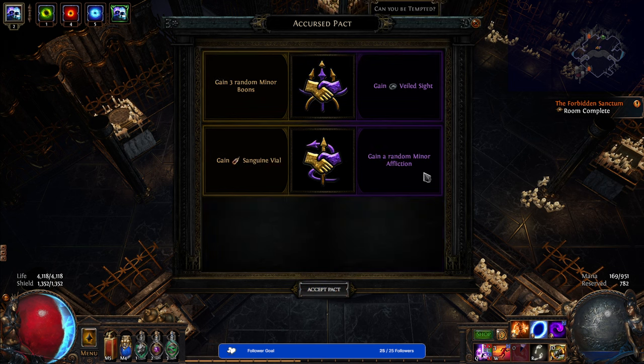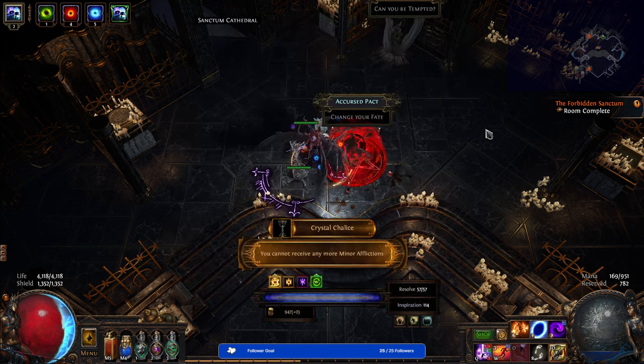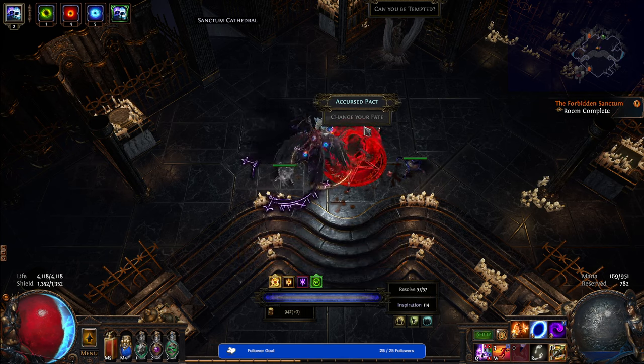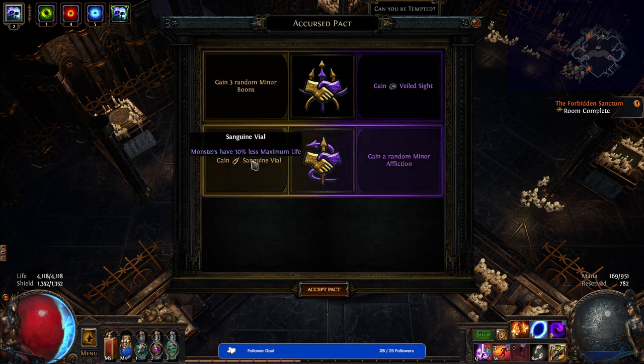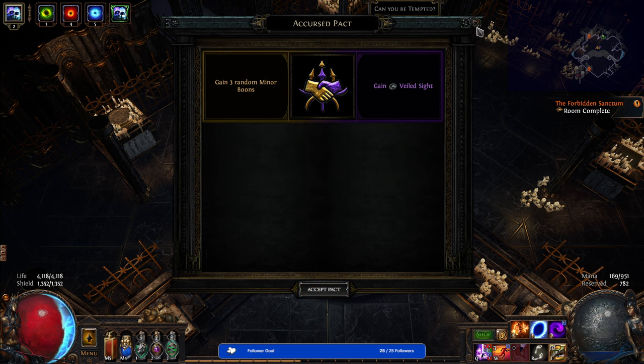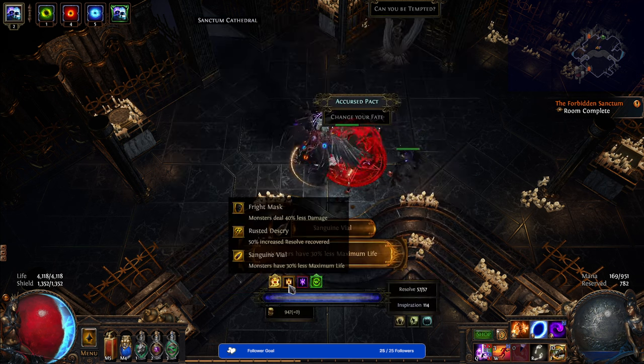You know what? Fuck it. What's a major boon? Cannot receive any more minor afflictions. Oh, that's a pretty nice major boon. Oh, that means I can take this, because this is a minor affliction, and so I won't gain the affliction, I'll just get the benefit. It'll block it.